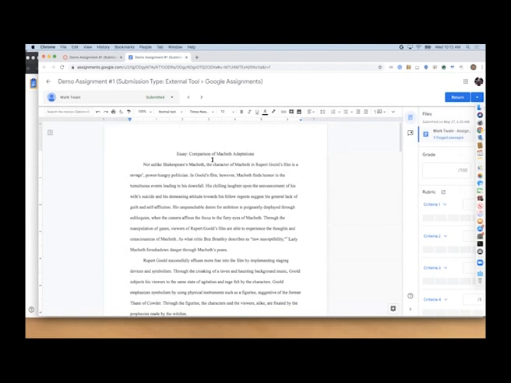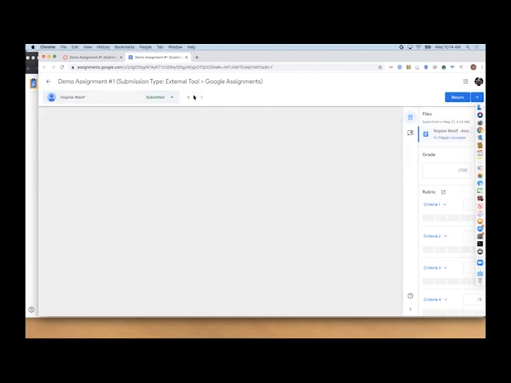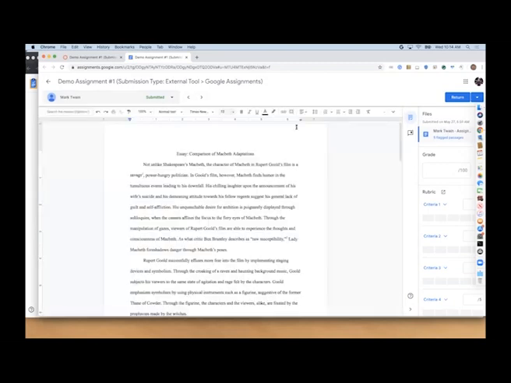I'm going to call out a few things to walk you through this. First, we have a student switcher where you can see everyone who's submitted and sort by first name, last name, and status. You can easily move between students using those arrows. And then on the right-hand side, when you have originality reports turned on, we will show you the score for that. I'm going to open that up.